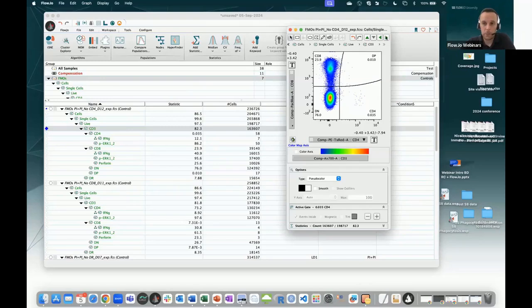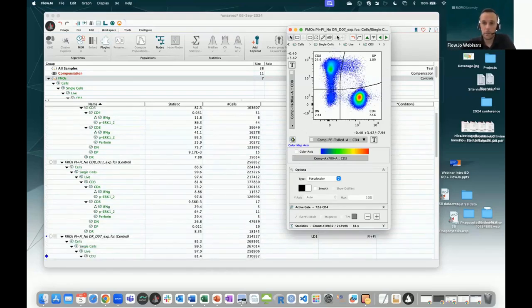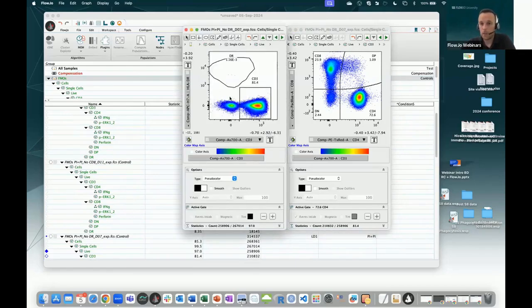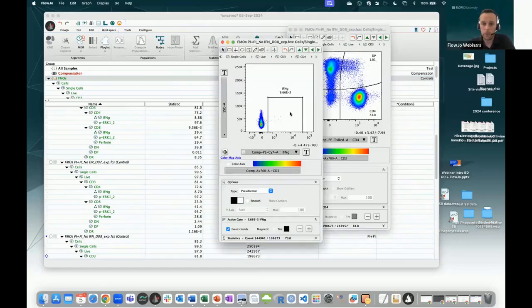Now I can go to my next sample. My next sample is no CD8, so I can go to the next sample with the arrow. So this one is my FMO no CD8, so I should have no signal for CD8, and I can adjust my horizontal gate to make sure that I still have 0% here, but being as close as possible to my negative population in this case. Then we go to the next. The next is my FMO no DR, so I can go up in my analysis and make sure that my DR gate is at the right place, etc. And the next one is my no interferon gamma, so I can go on my CD4 interferon gamma gate and make sure my interferon gamma gate is at the right place.